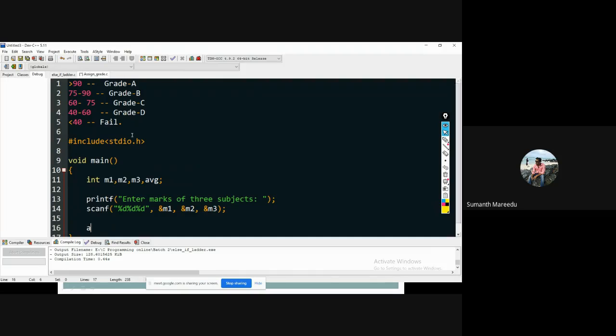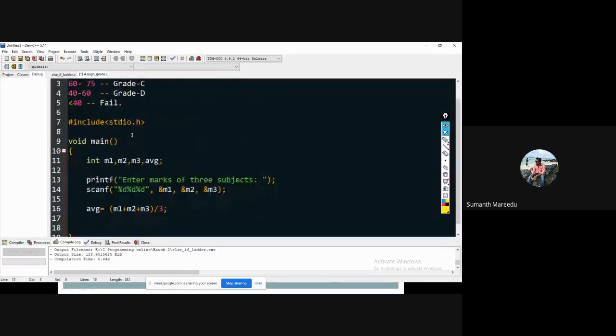And I have to calculate the average. I'll say average is equal to M1 plus M2 plus M3 and divide it by 3. So now what we have to do? I have taken the marks and I have calculated the average as well.